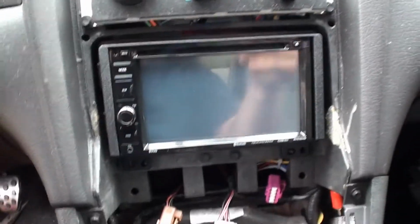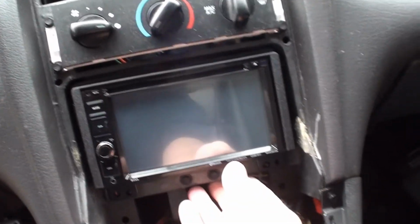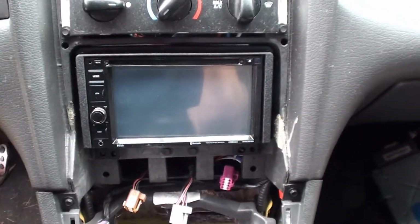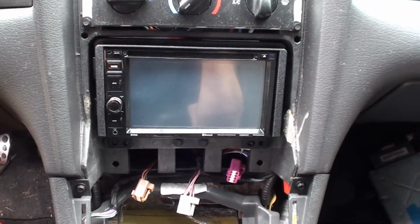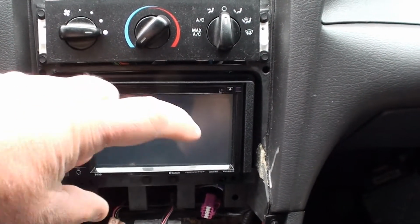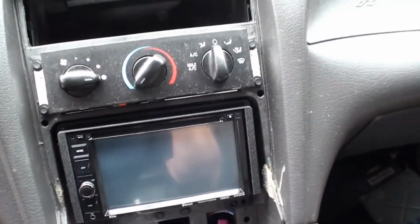But I will tell you this. That back piece that goes on the track is freaking awful hinky. So I would put that on as the very last thing, when you're done with your install. I'll show you. I'm going to try to get this back out again without breaking that track thing. So just a second, I'll be right back.